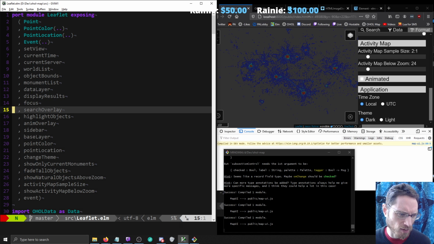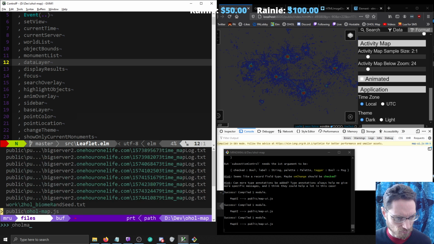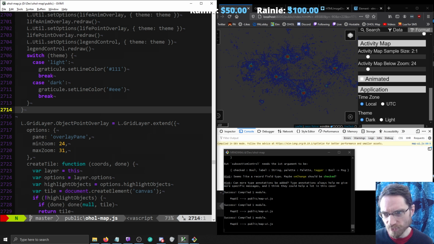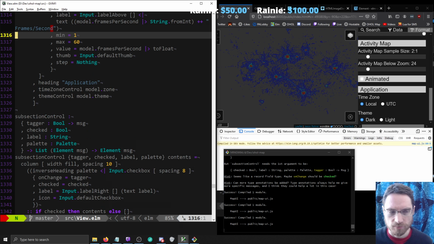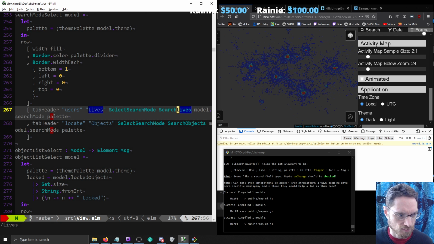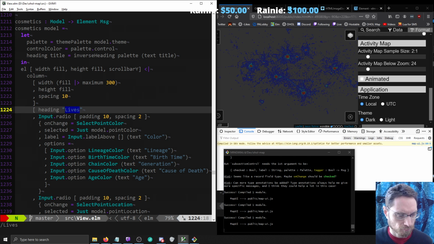Now we've got search overlay. I think that's different. Data layer might be sending data. Let's look into the UI and then worry about that. So we've got a field for it. Okay, so you're the thing under it.